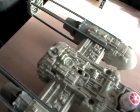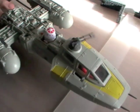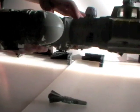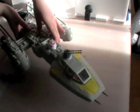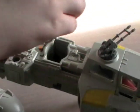Okay, and now we have the Y-Wing, another great vehicle. Obviously, it's a bit of a recording over, but that's the Y-Wing noise. I'm now recording with this on the voiceover, so hope you like that, just so you get an idea what it sounded like. The Y-Wing's rear thrusters also come off, which I didn't demonstrate in the video, but I'm sure you guys are both aware of that. Other people who've seen the toys may or may not be.